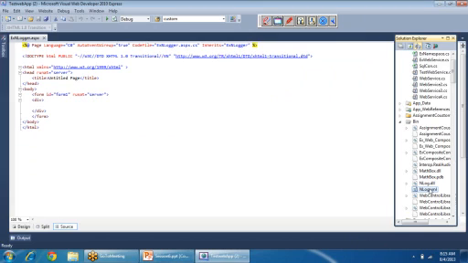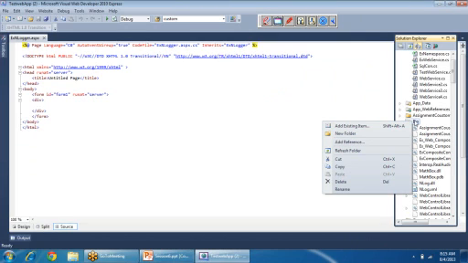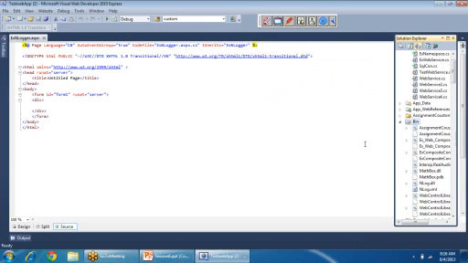Some student once said that it did not show up here. So you can add the reference explicitly. On the bin, right click and click add reference. Then browse through your nlog installation folder, where you installed the nlog, and respective to your framework, choose the DLL.